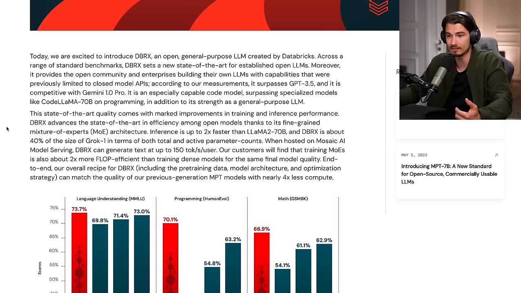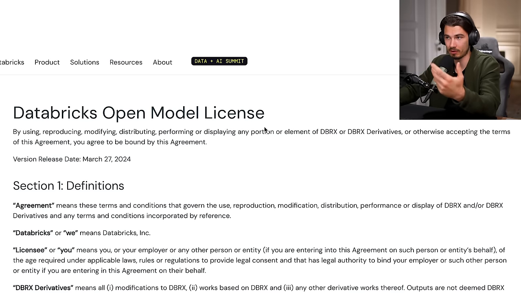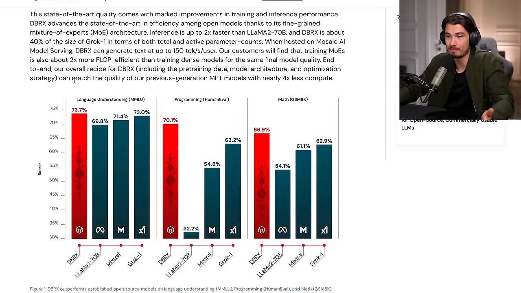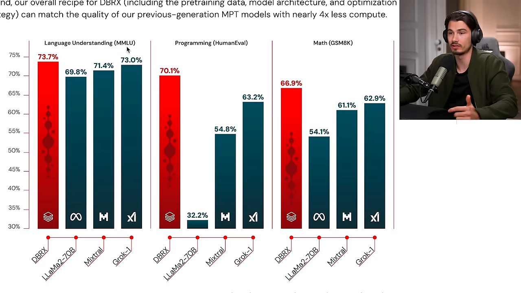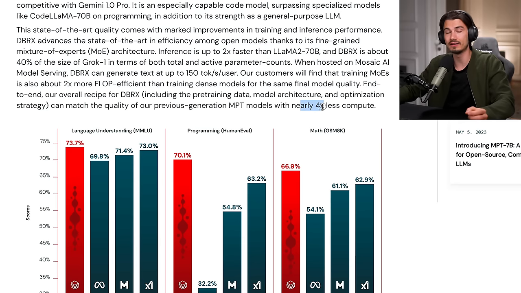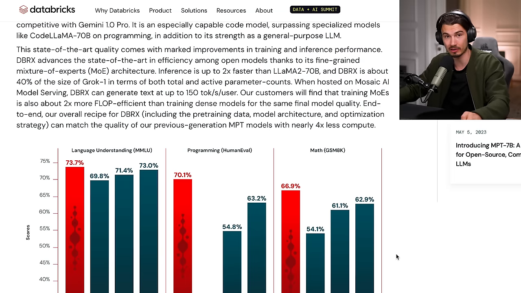This one is not fully open source — it's released under the Databricks open model license, which is almost open source but not quite. Similar to Llama, there's a clause that if you have over 700 million monthly active users, you must request a license from Databricks. On the MMLU benchmark, it's actually better than both Llama, Mixtral, and Grok-1 while being way smaller. On programming and math, it's absolutely amazing — their main claim to fame. The big advantage, and probably why this was the most popular space on Hugging Face last week by a long shot, is that it's two times faster at inference and costs nearly four times less compute to train.